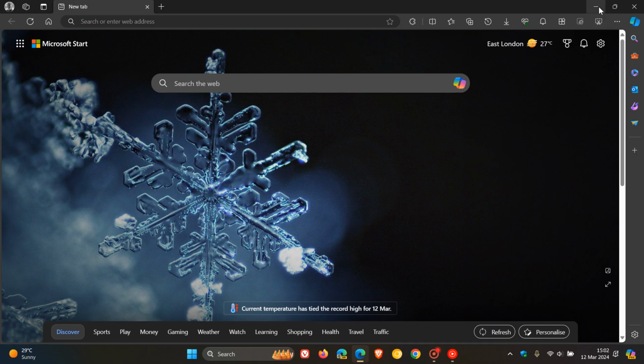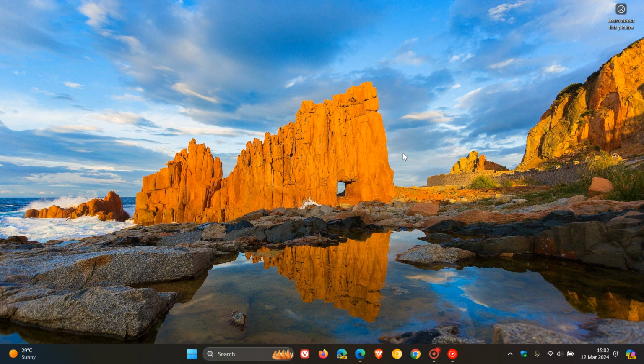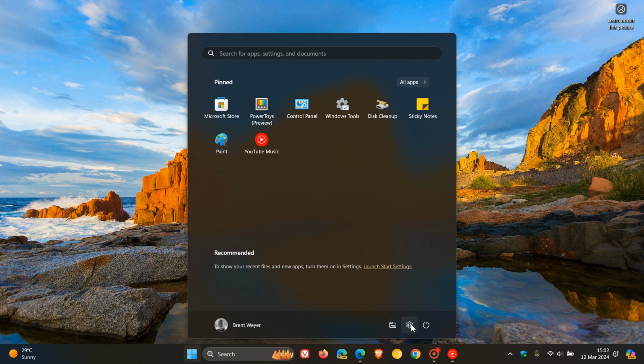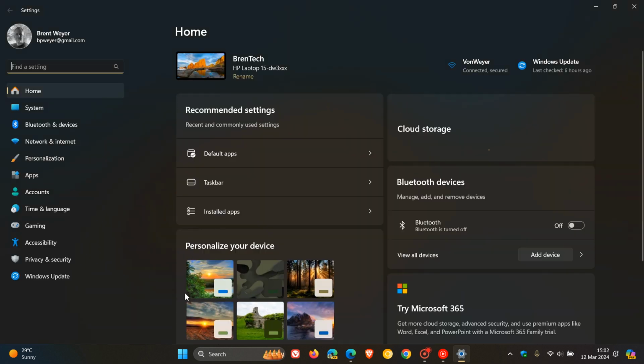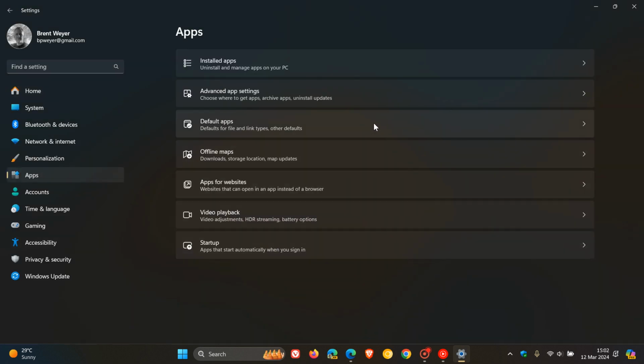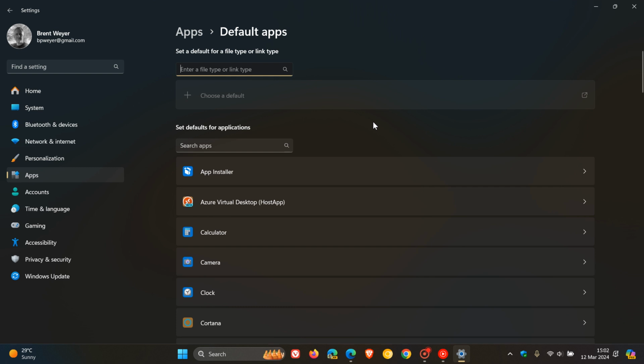So just to explain using a very simple example, if on Windows 10 and Windows 11 we head over to our settings, apps, default apps, if previously you wanted to change your default browser from Edge to Chrome, when you made that change, it would obviously give you that little promotional pop-up ad, where Microsoft would tell you all the reasons why you needed to stay on Edge and not move to Chrome, as an example.